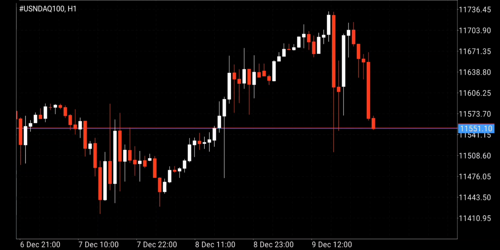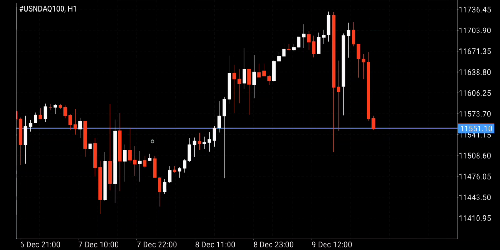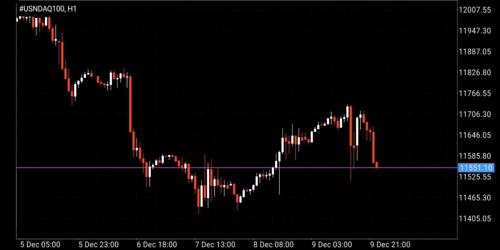Maybe the price left you, and then you identify this one as your resistance. That did all of this, broke the trend line, broke the support. So you can see that the price went back to it and then it turned. That's how you trade. You let the price show you where it wants to go, then you wait for a pullback, then you join. Because if you see the price doing this and you're trying to sell there, you are selling low. Yes, the price can do that, but it's very risky.